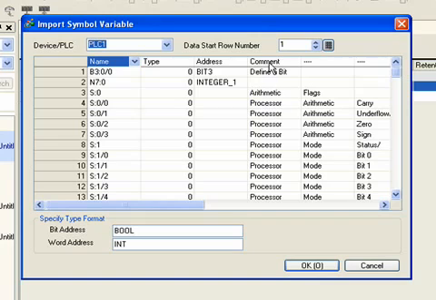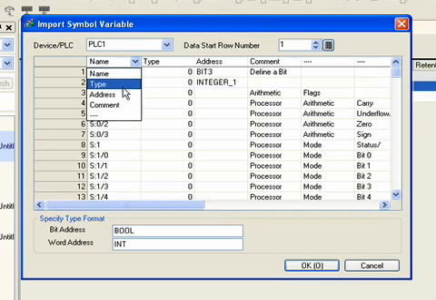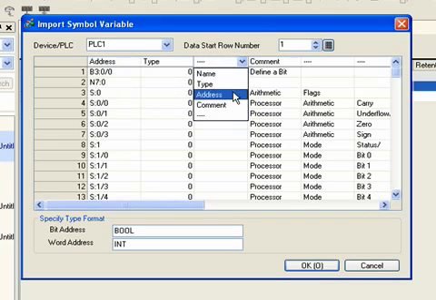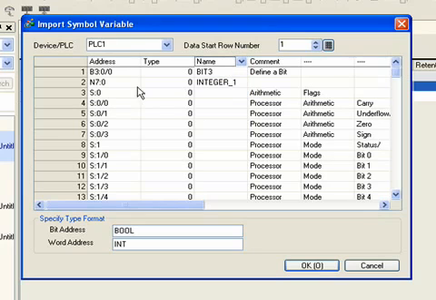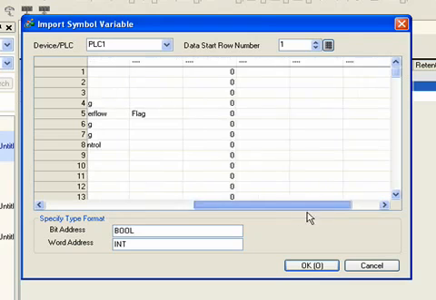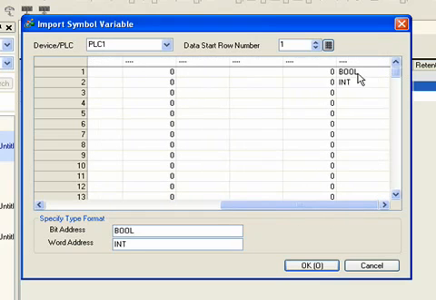Now it just sticks those 4 headers up there, but as in this case you can see that that clearly isn't the name column, that one is, and that isn't the address column, that one is. So you can just easily and quickly change those around. So that's now the address column, that's the name column. That also isn't the type column. That actually we found all the way over here.